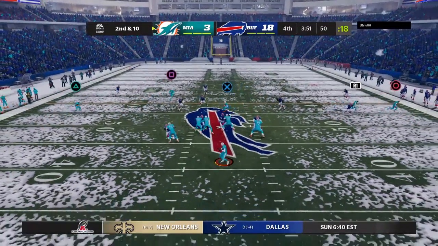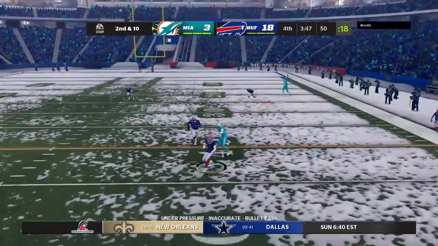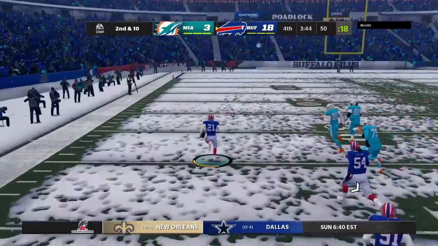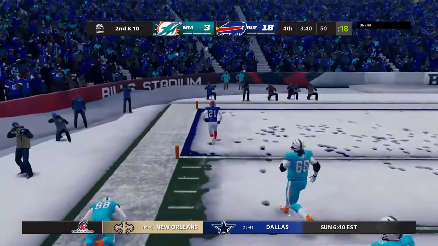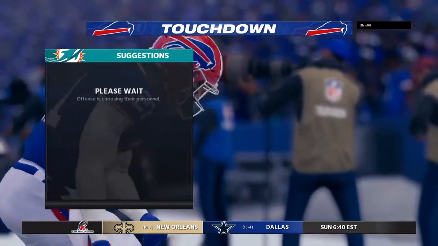To throw once more on 2nd and 10. Tua. And my goodness, another interception. Picked off by Jordan Poyer. Past the 20. And he is going to score. It's a pick-6 and a Bills touchdown.